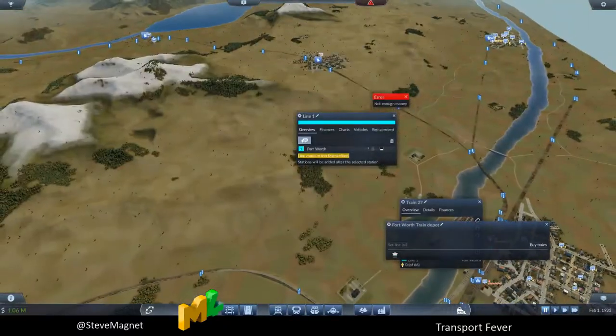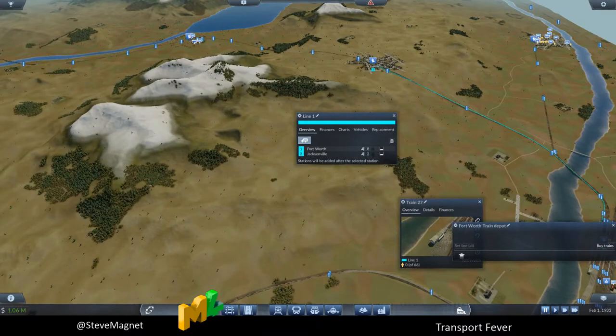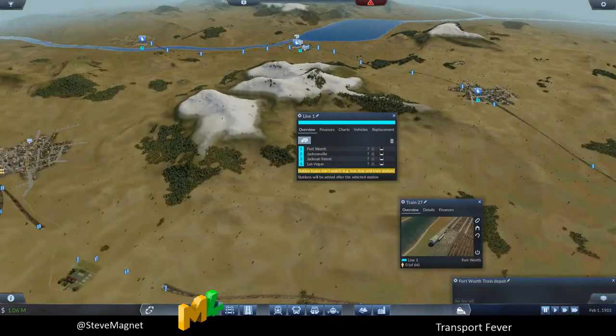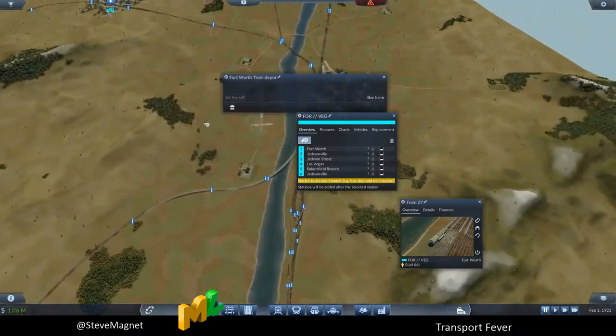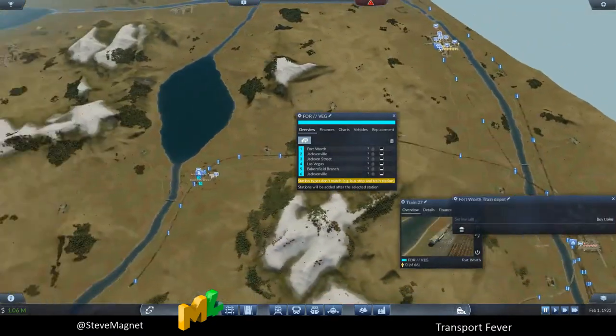So we're going to go from here to here to here, and to here and back again. There we go. Right, let's name it. There we go. Right, okay. Doesn't like the route. Why doesn't it like the route? Okay, we'll figure that out in a moment. What's wrong with the route?